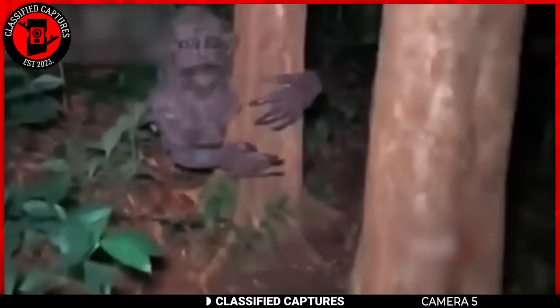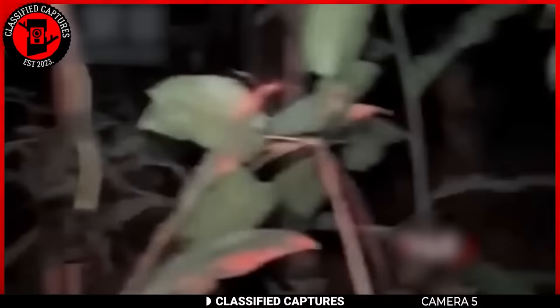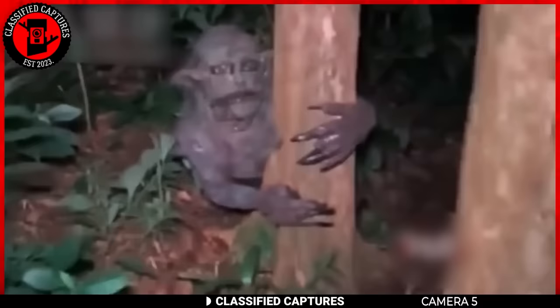This next footage is one of the reasons why we shouldn't mess around in the woods. An adventurer who went into the woods at night caught sight of a hideous creature with strange burnt-like skin, clawed fingers, and pointed ears — it looks like some sort of demonic dwarf. The adventurer did not waste any more time there and left as fast as his tired legs would allow. Does anyone know with certainty what this is, or do I need to hit the paranormal books?